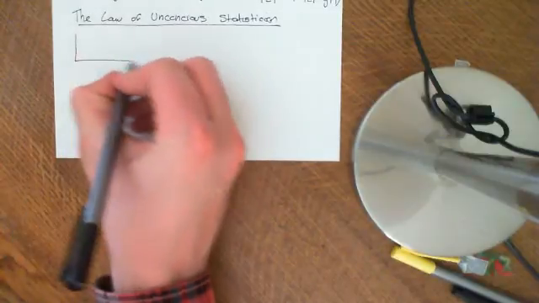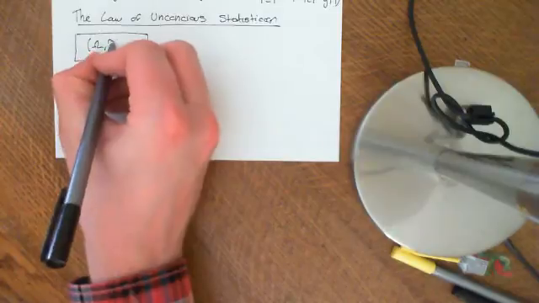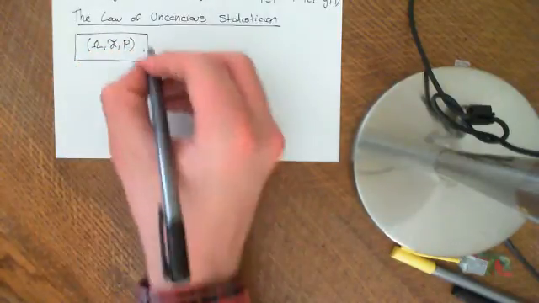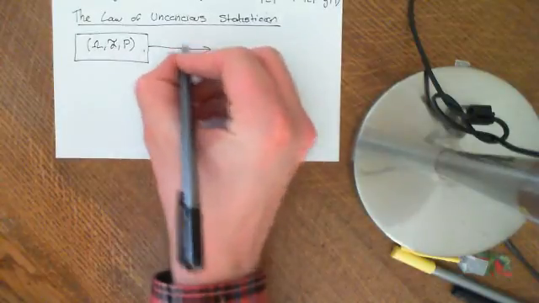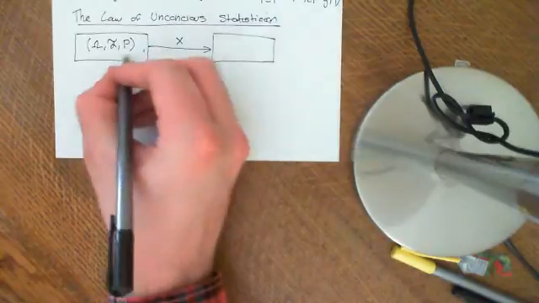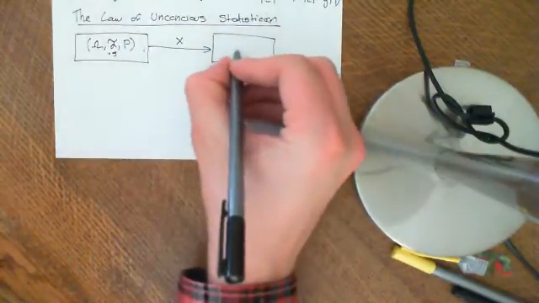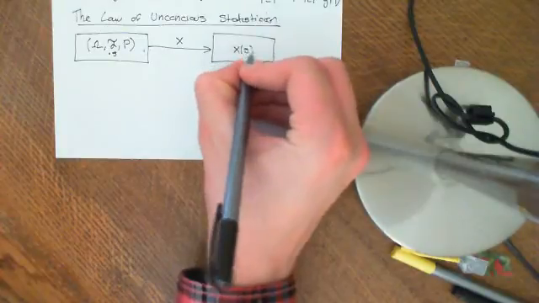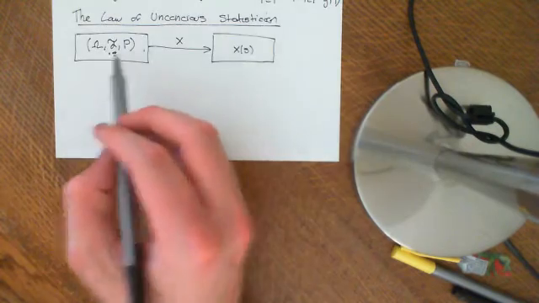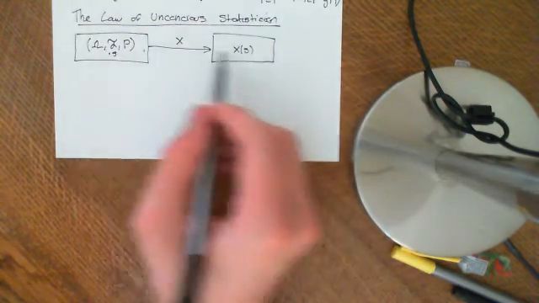let's say we have our abstract probability space over here, which is our sample space, our set of events, curly F, and our probability measure defined on this set of events, and we have a random variable X, which maps each outcome in this set here. So let's say s is an outcome in the sample space. It's going to map it onto a real number X of s, and this has to inherit the probability space structure of this, so that they are effectively isomorphic or homomorphic probability spaces.